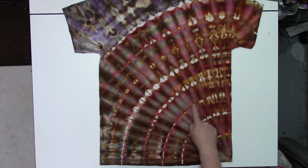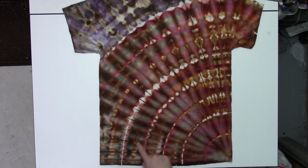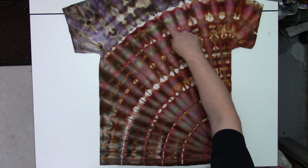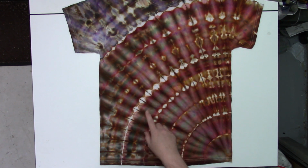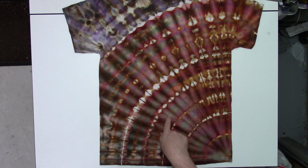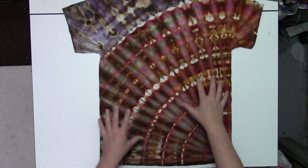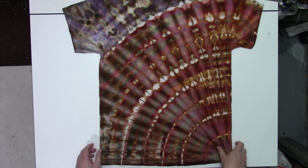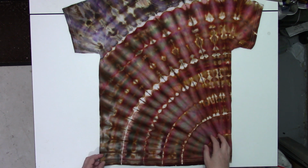I mean, there's definitely a lot of color shifts and color changes throughout, and the lighter colors in here are definitely the chamois and whatever the other color I used that was lighter. So there definitely are intentional inconsistencies in it because of the pattern that was used. So it kind of looks like it was weaved.